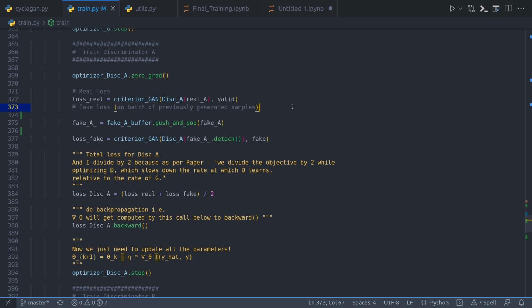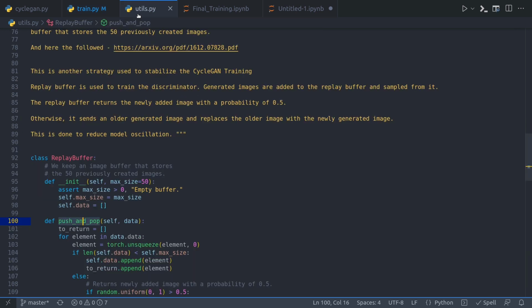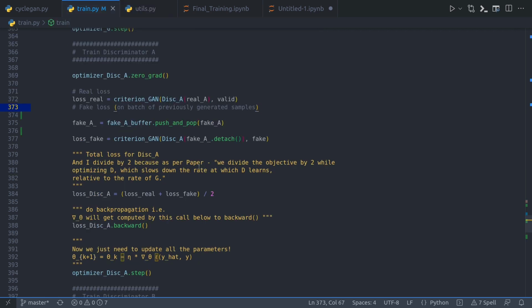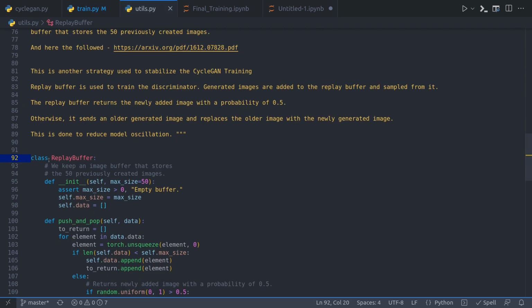And now to calculate the fake loss, first I have to make use of the buffer. Remember, we discussed in detail, while discussing the replay buffer method created in the utils.py file, that the generated images don't go directly to the discriminator. They go to the buffer with a buffer size of 50, and then from that buffer storage they are passed to the discriminator, through a function defined within this class called push and pop.